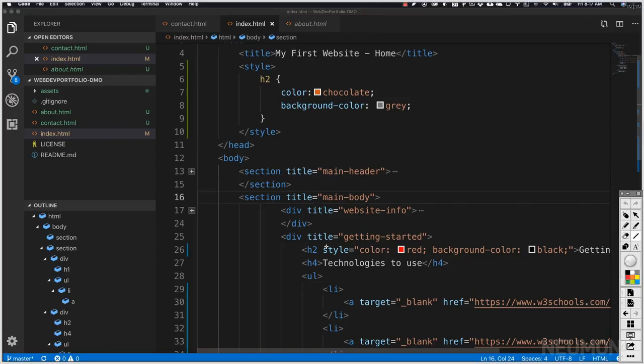All right, so when we were doing an inline style, we talked about the key value pairs being separated by a colon, with the key on this side and the value on this side, and then key value pairs being separated by the semicolon, and then moving on with our styles.